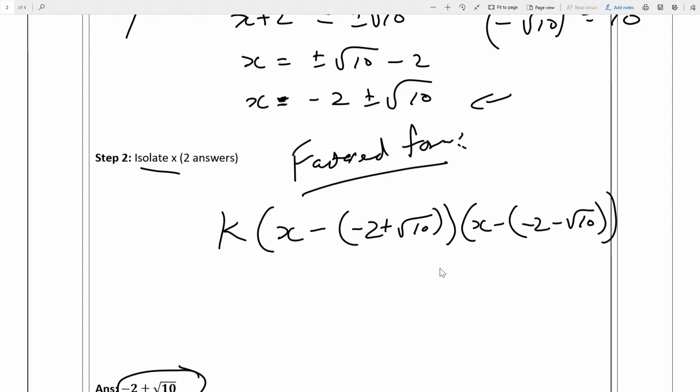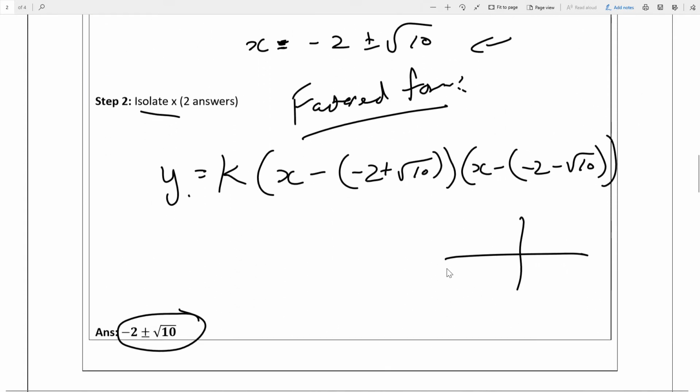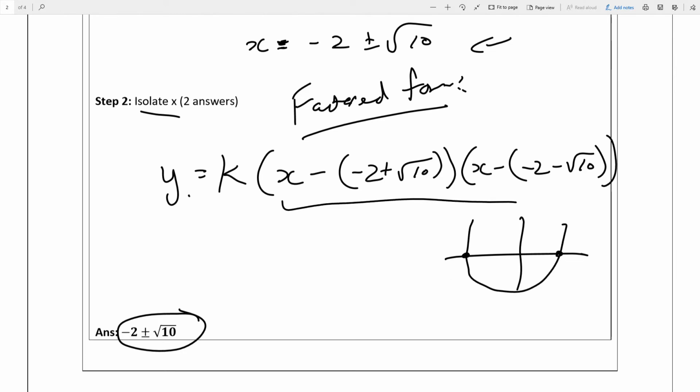You need a constant at the front of the equation. The reason is that, let's say the original equation, x squared plus 4x minus 6, looks like this. The factored form that we found, this part right here, has the same x-intercepts, but it might look more like this, or like this. So that's why we put a k-value here, because we're unsure what this is. And this k-value will determine whether it looks like 1, 2, or 3. And there's a way to solve for this k, and I'll show you that after.